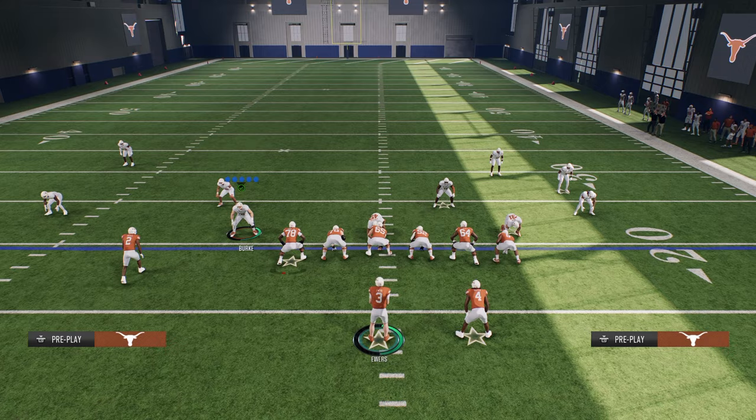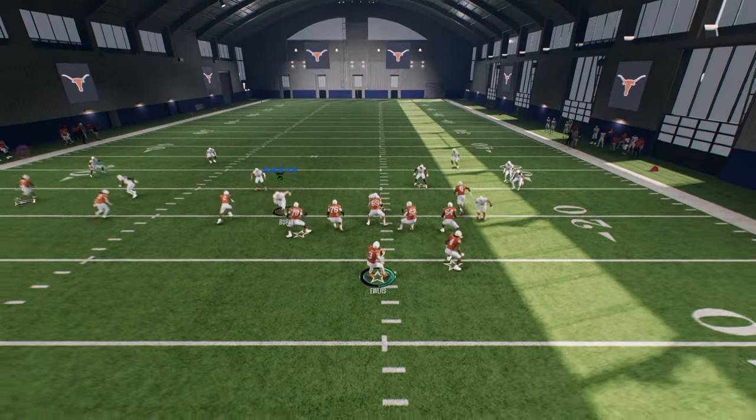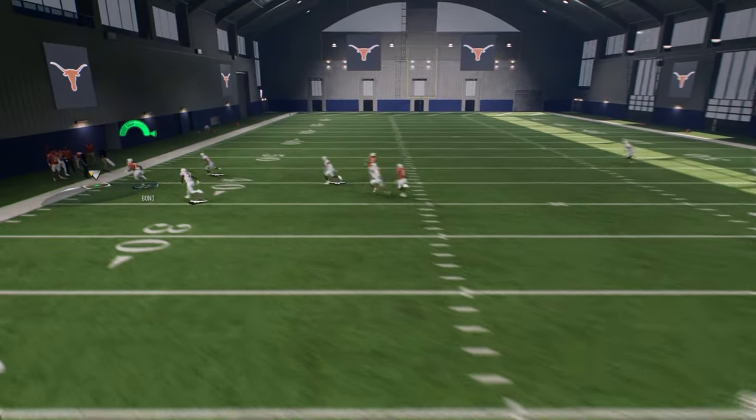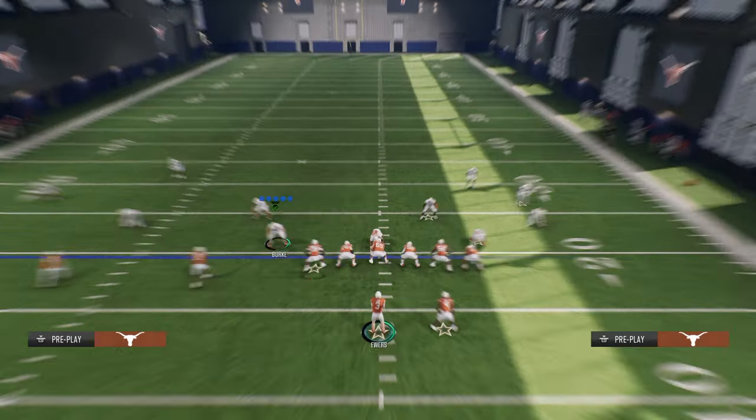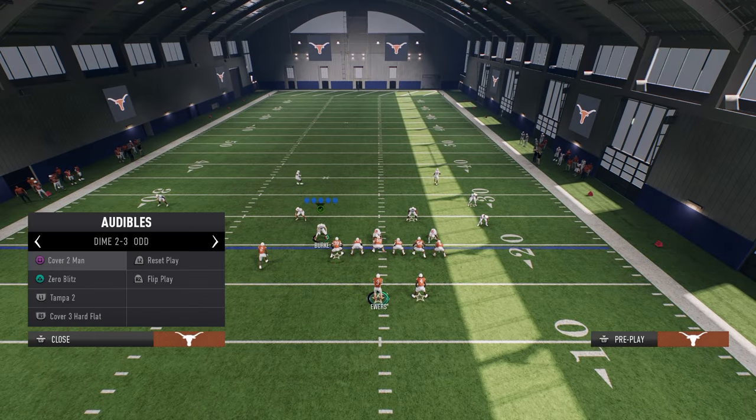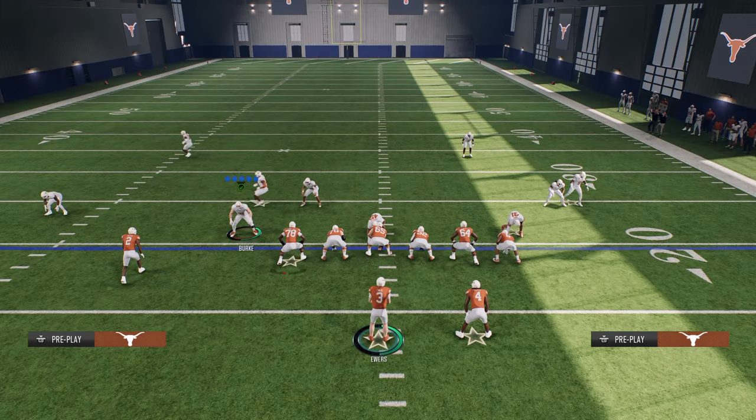I'm going to use a cloud flat now on the slot corner. We'll show you that that's not going to guard it either. So you see, he looks a little bit better, but as you see, I can still just kind of zip it out there. The only coverage that I know that's going to really give this a little bit of trouble is going to be the cover two.